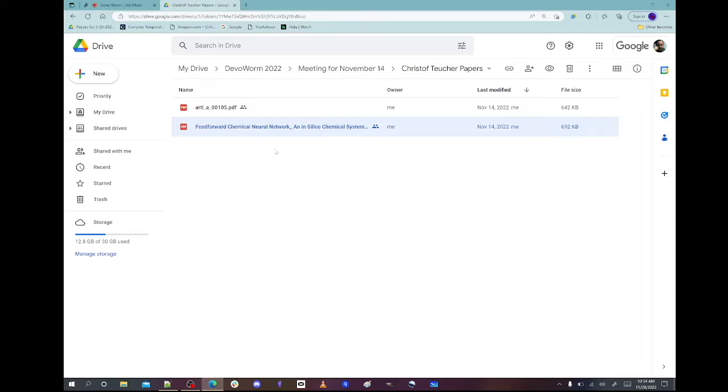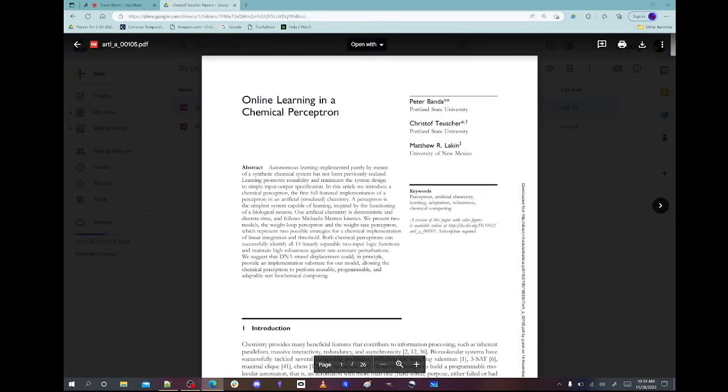So we talked a few weeks ago about something called morphological waves, and we had some skepticism in the group about the concept and how it's similar to differentiation waves. This idea goes back, I think, to discussions with Christoph Tüchler, who's a pretty interesting person in the field of A-life. I've gathered some papers of his on chemical computation and perceptrons. Let's take a look at some of these papers.